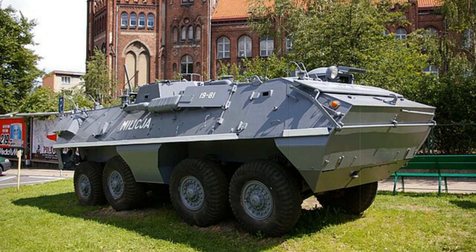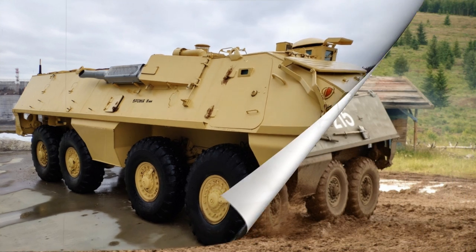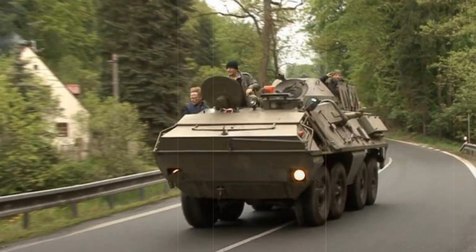The Czech commitment saw their local industry provide the critical drive components of the new APC, while final assembly took place in Lublin, Poland. The OT-64 weighs 14.5 tons and has a length of 7.45 meters with a width of 2.55 meters, and a height of 2.7. The operating crew numbers 2 and passenger seating is from 10 to 18 depending on production form. Armor, all welded steel, protection reaches up to 13 mm, which is appropriate for small arms fire and artillery splinters.